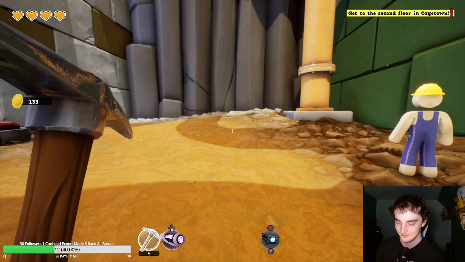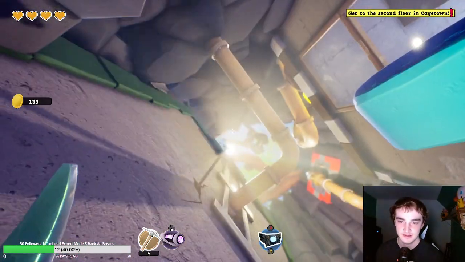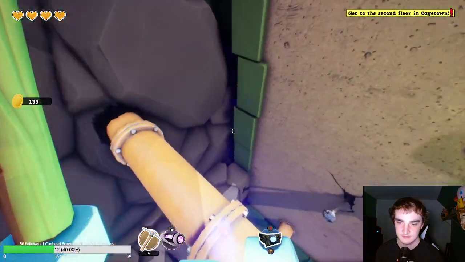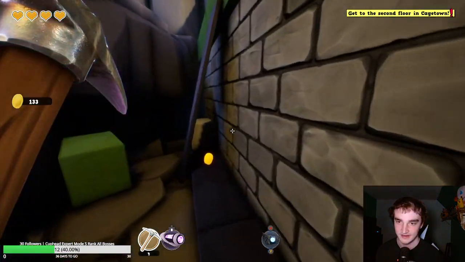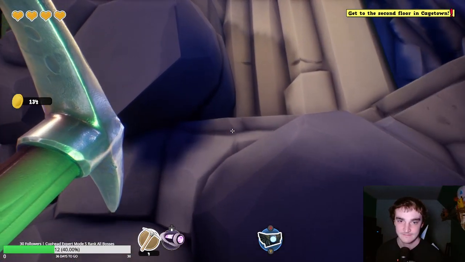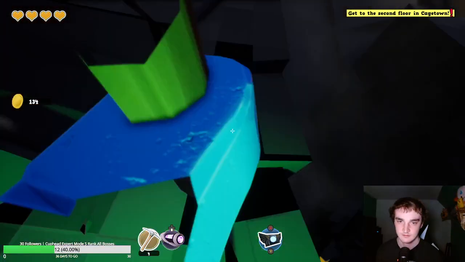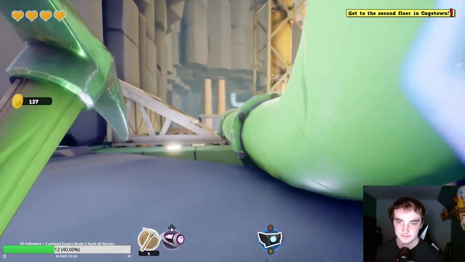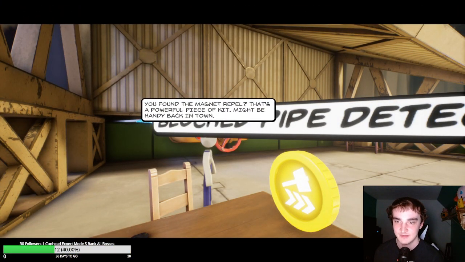Anything? Nope, you may not take a break ever. Let's go back here, I guess. Is this not a metal? Okay. All right. Is this where you found the magnet repel? That's a powerful piece of kit. Might be handy back in town.